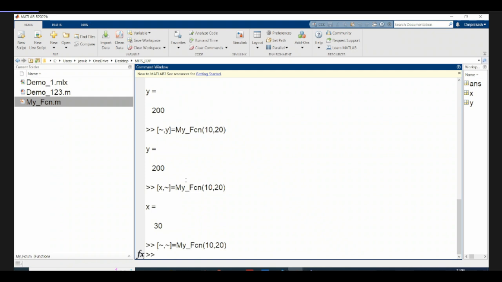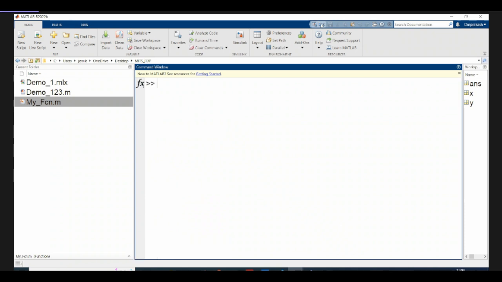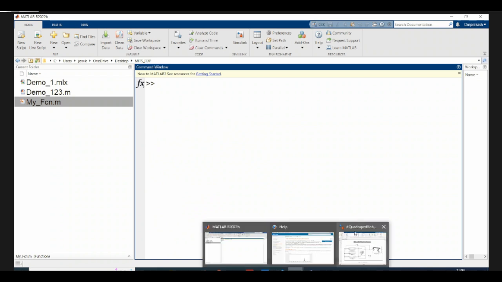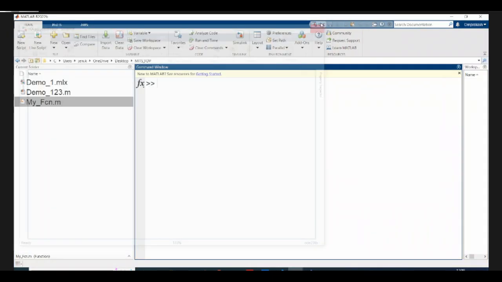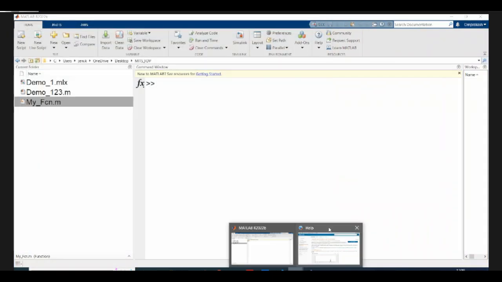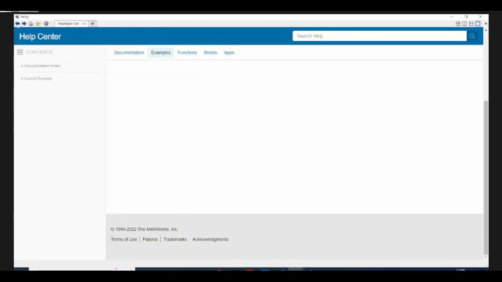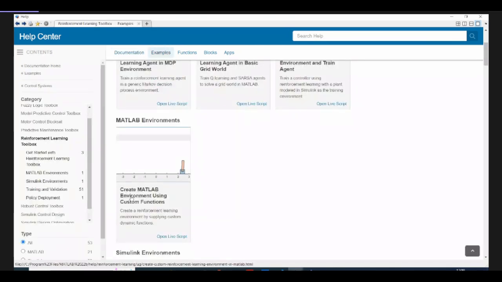So this is the function that we have created just now. Functions are with .m files. In the same way, I'm going to the example program. Let me close this. In this one, create MATLAB environment using custom functions. Let me click on this.